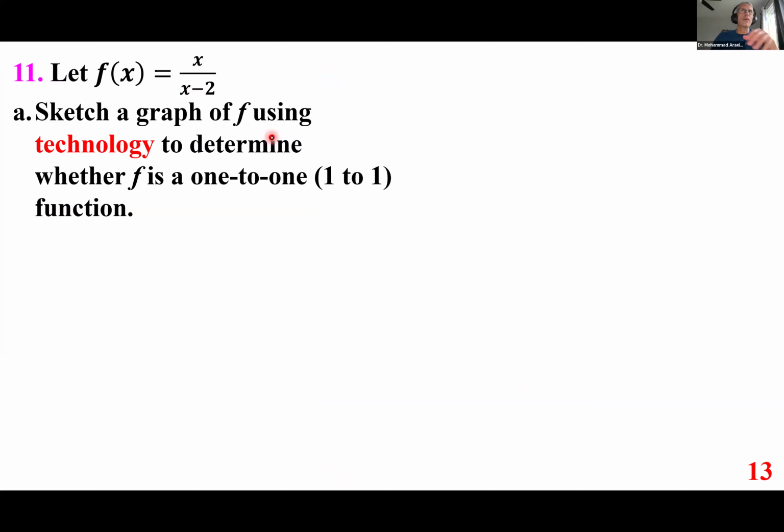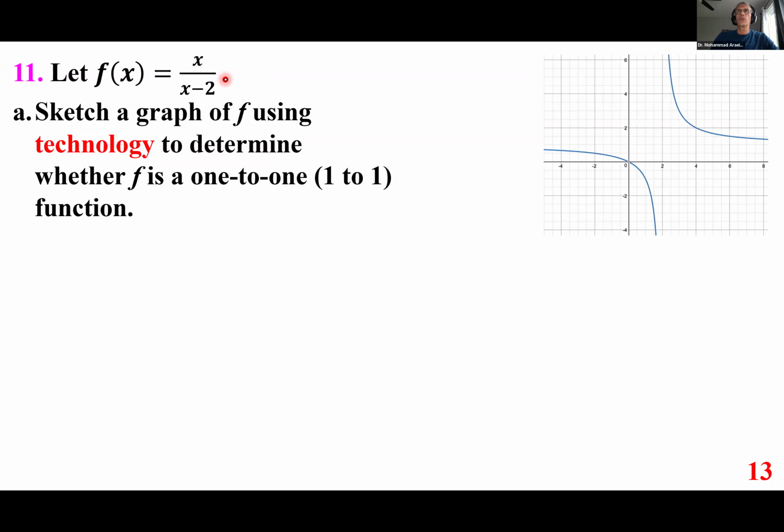At this point, we have seen how to graph functions, and we've gone through the process. Remember, if you have a rational function, you know how to come up with the vertical asymptote, horizontal asymptote, slant asymptote, the rest of the stuff. So over here, we are going to assume everybody knows that, and that's why the technology is mentioned here. So you graph this, and notice this is a one-to-one function.